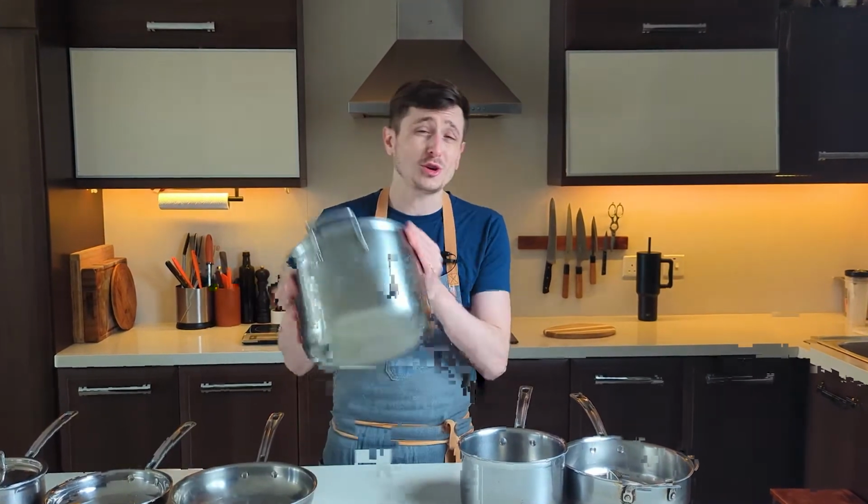But I think this covers you more than enough. If I had to say any downsides about this set, I don't know, nothing really. I guess some of the pots could be a little bit bigger. Like 8 liters for a stock pot is absolutely amazing for most households, but if I ever want to make a really massive batch of chicken stock or pork stock for ramen or something like that, I might want a bigger pot.